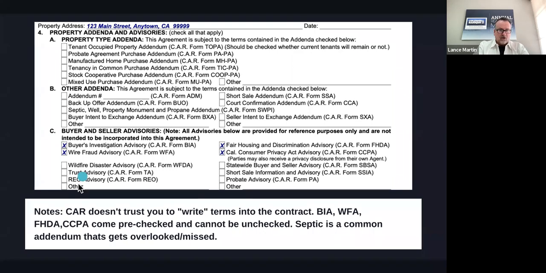For those of you that are new and you're like, well, how do the rules work? We'll go through it in more detail when we go over these exchange forms, but the gist of it is it has a zero impact on the buyer. So if the buyer's buying a property and the seller's doing a 1031 exchange, a lot of buyer's agents get nervous. They don't know what that means, because they think it's going to cost the buyer money, and there's taxes involved, and I don't want my buyer to have any tax issues. It has zero impact on the buyer when the seller does a 1031 exchange.